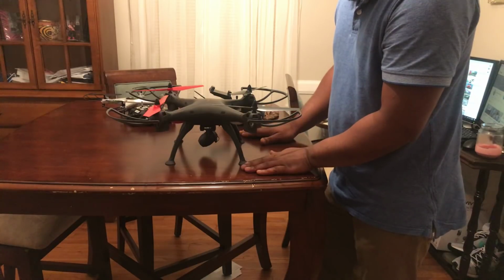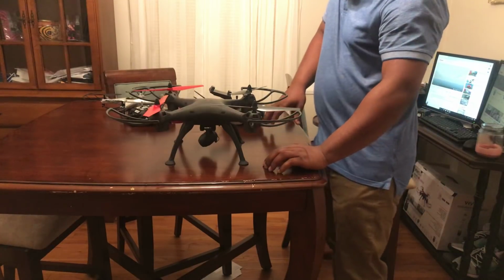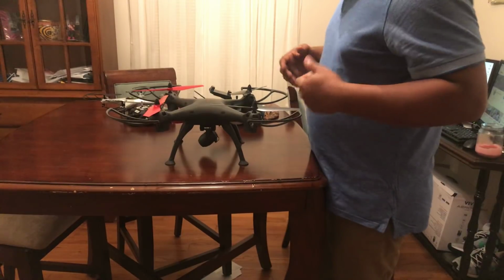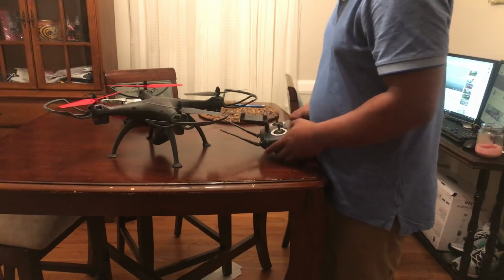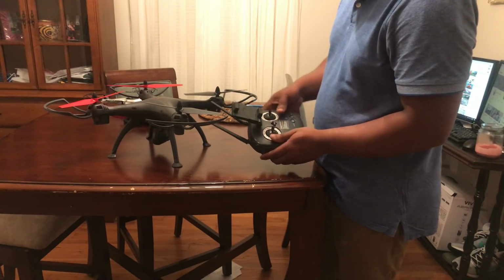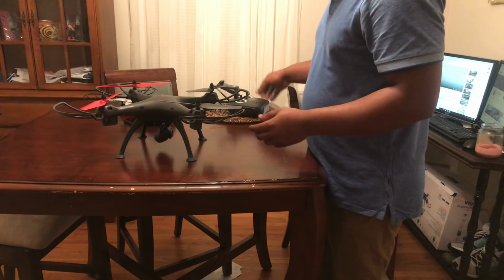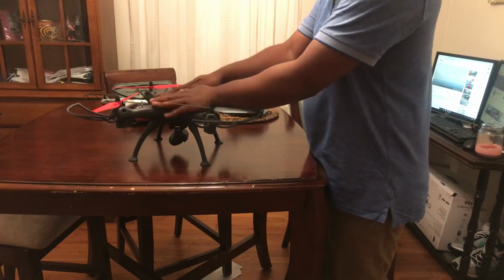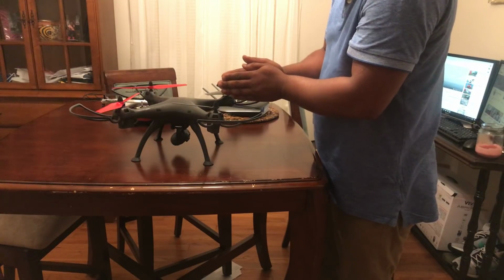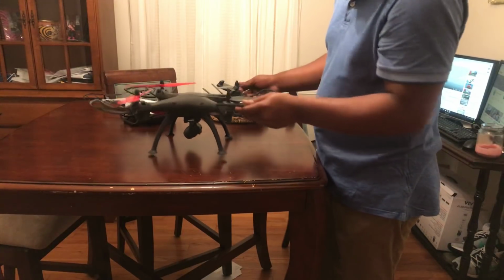So you have to try to make sure that your drone is on a flat surface before you start flying. Another very important mistake that I've noticed that people make is losing orientation, not knowing what direction the drone is going to go. You have the go up, go down, turn left, turn right, forward, reverse, go left, go right. If you lose orientation of where the front of your craft is facing, then when you want to go left, it will go right, or when you want to go right, it will go left.